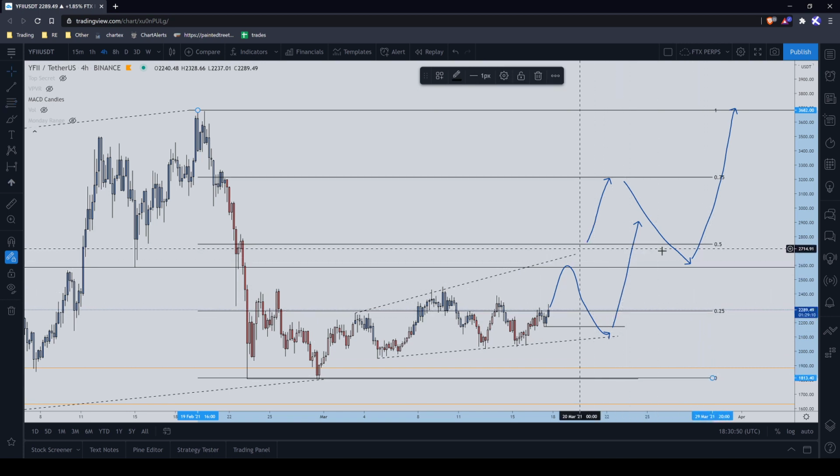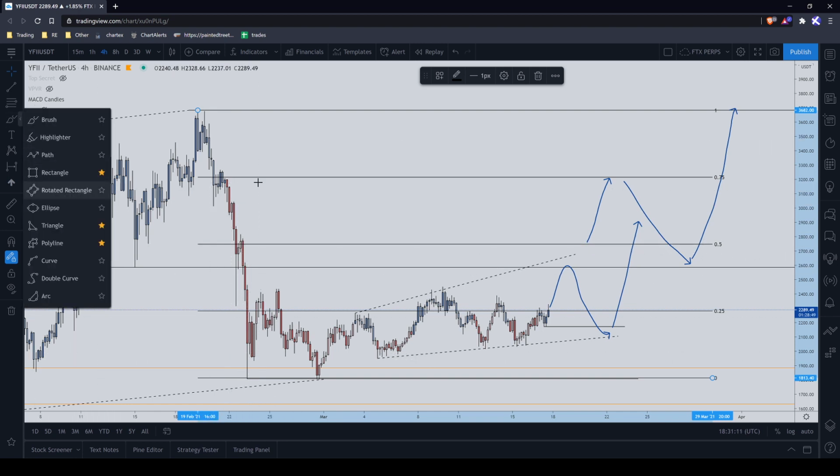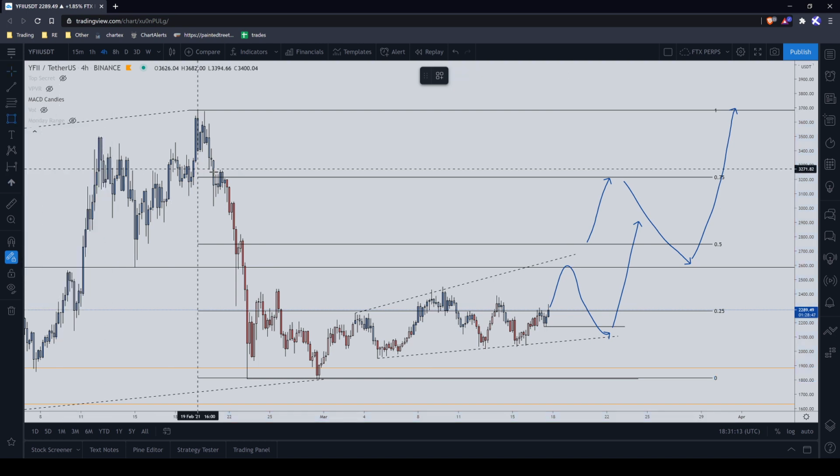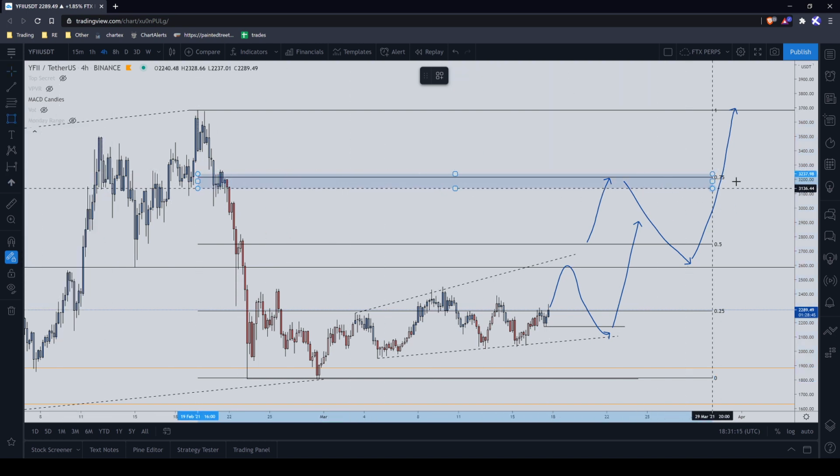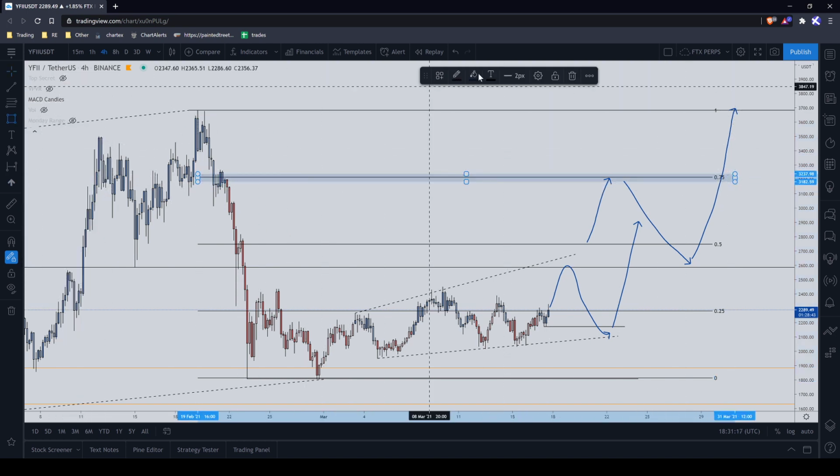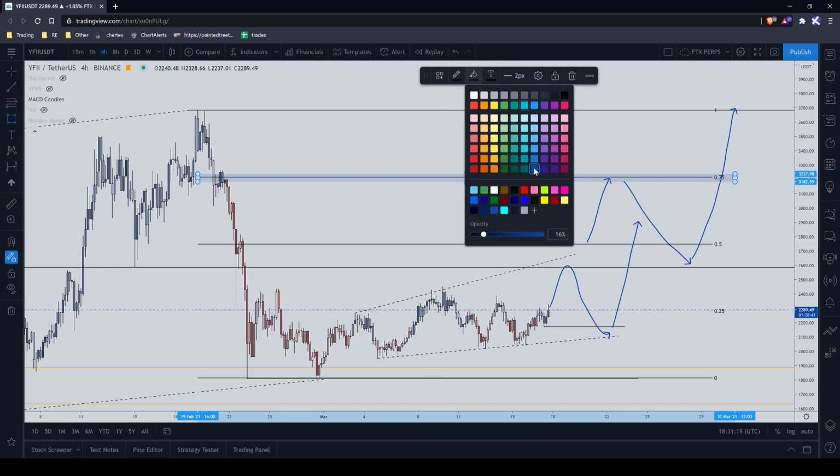So we might reject at the 50% level, we might reject at the 75% level. This is the mid-range level that we're watching, and it actually lines up pretty well with where a little bit of supply was right here. We tried to buy back into this, but there were too many sellers here that led to the continued move down. And the same thing at the 75% level, there was some resistance there. So both of these levels could provide resistance again.